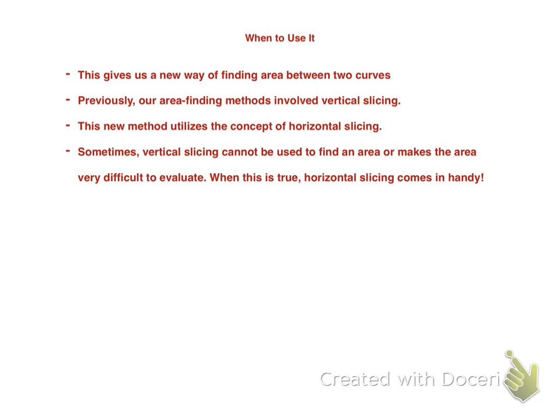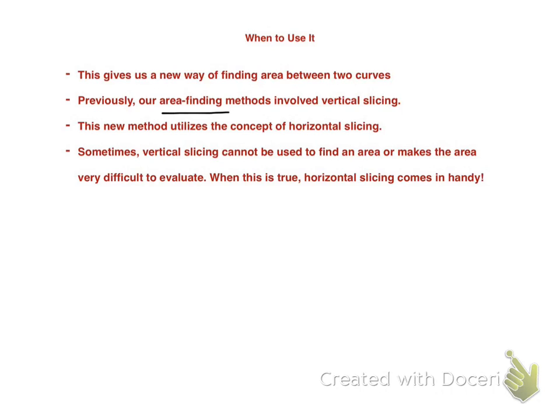Let's get into it. So, when to use it? Well, first, horizontal slicing gives us a new way of finding area between two curves. Not just area between two curves. You can find the area inside of just one curve with just some limits. You can simply do that. And you can use horizontal slicing for that, because in the past we have been using vertical slicing, but you can use horizontal slicing for that, and also when you have two curves. You can use horizontal slicing for everything you would use vertical slicing for.